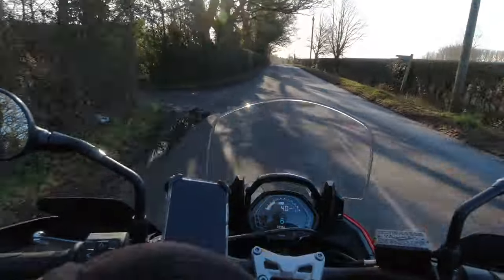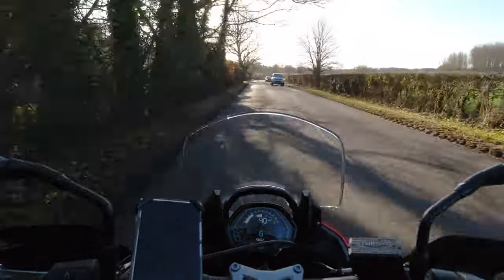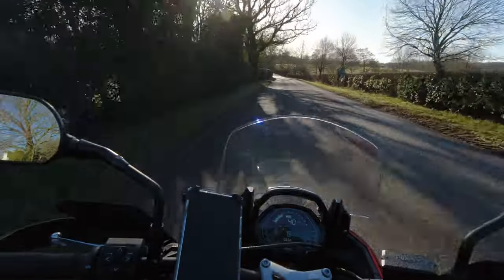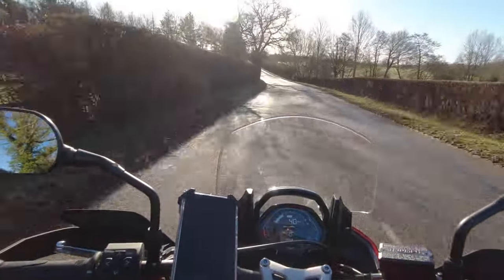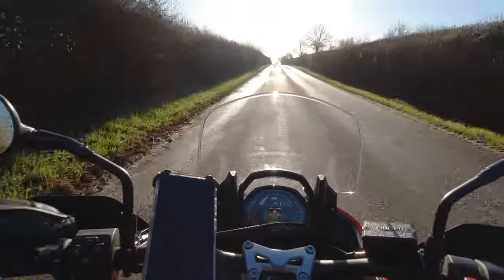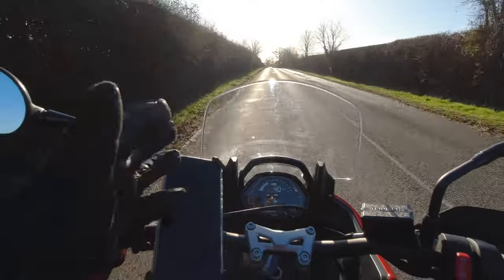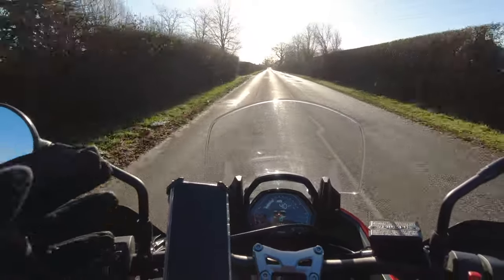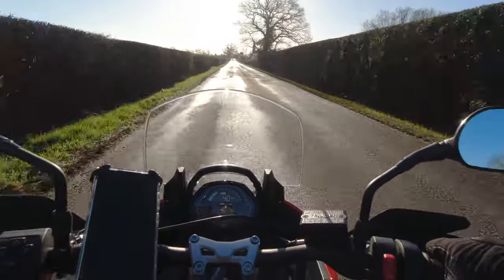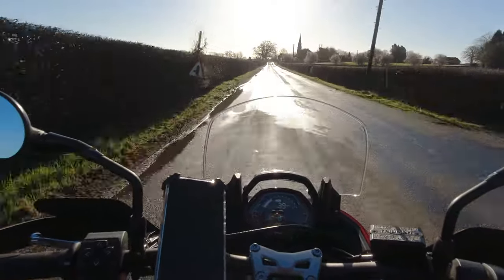The other thing is, because it's more agile, lighter and smaller, it's slimmer as well. Another factor for the downgrade was that I can use it more to go to work and back, because the 900 was just too wide to do the filtering where I ride. It's very tight roads, with not a lot of gap between the cars, and with bigger bikes it becomes a pain sitting in traffic when it's raining. You might as well just sit in the car.